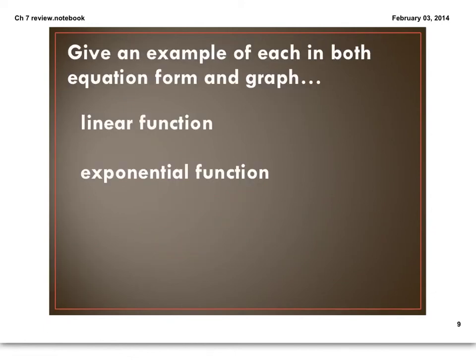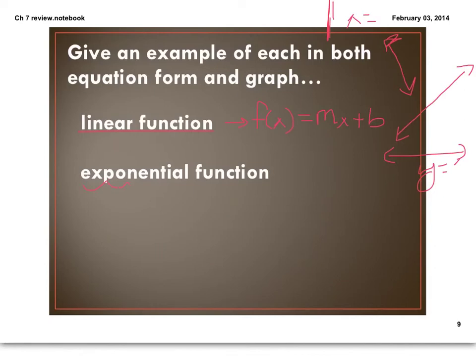Equation examples. If I'm going to deal with a linear function, you all know that that means a straight line. So linear functions are going to be f of x or y equal to mx plus b. They make straight lines. They can make lines that go up at an angle. They can make lines that go down at an angle. They can also make horizontal lines. That would be in the form of y equals some number. And they can make vertical lines, in which case that would be x is equal to some number.